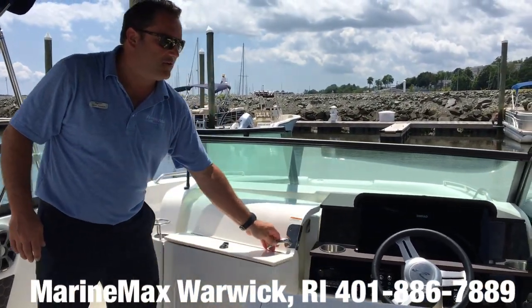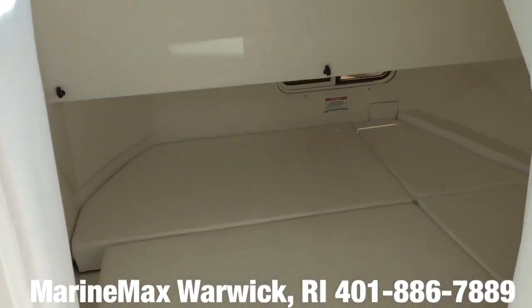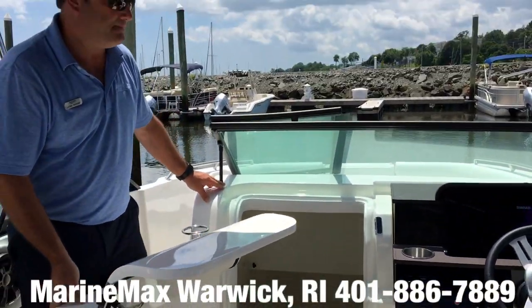Little cuddy cabin here, enough to get out of the environmentals, wind, rain, and that forward seat does flip up where you can use your toilet.